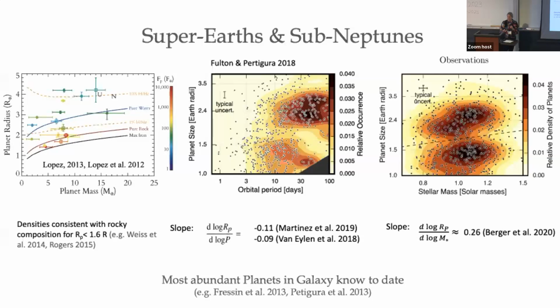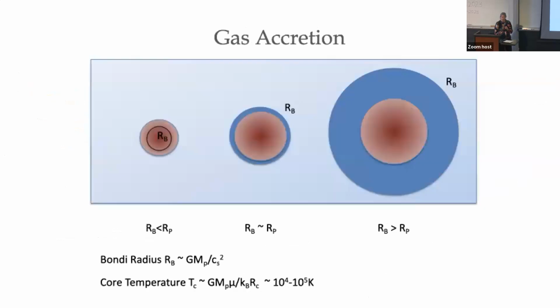So the very first question then is, we have all these planets, how did they form? Should we think of these super Earths and sub-Neptunes as two distinct populations that were born separately and in their own unique way, or did they form as one and evolve into those two populations? Before we can talk about mass loss, we need to talk about gas accretion, right? We learned about clouds just now and how to map the 3D structure of atmospheres.